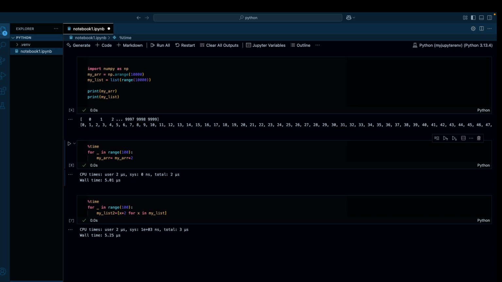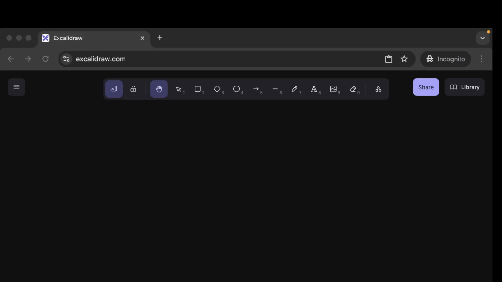NumPy does something called vectorization, right? So why is NumPy faster?